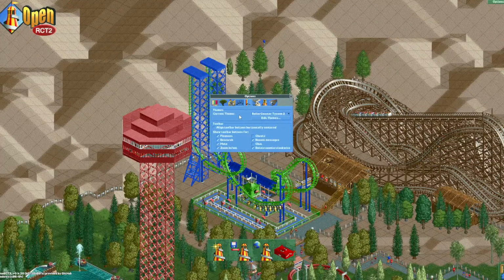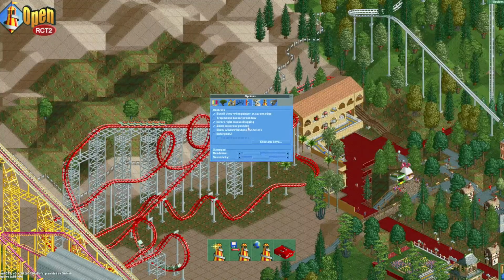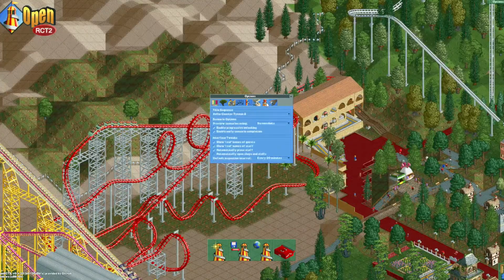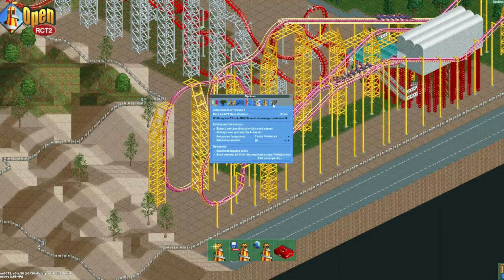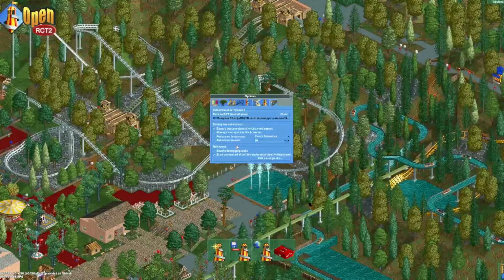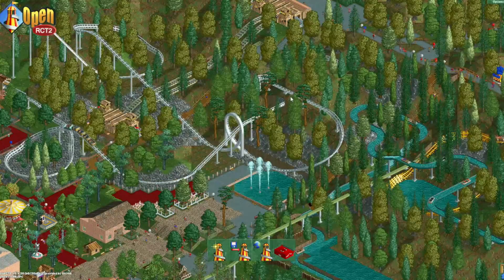Let's put that in there. That might be good to have. You set up your controls here. I actually inverted the right mouse dragging. Names and stuff. And then you put in your RCT1 installation location, so it can pull all that stuff in. All right, cool. There's your settings. That's how you set this up.